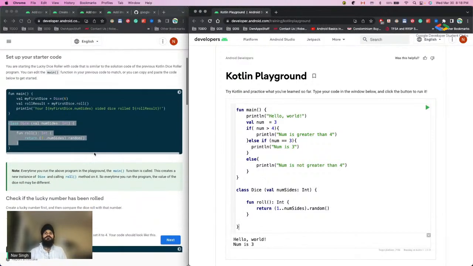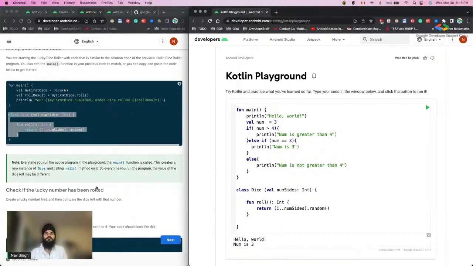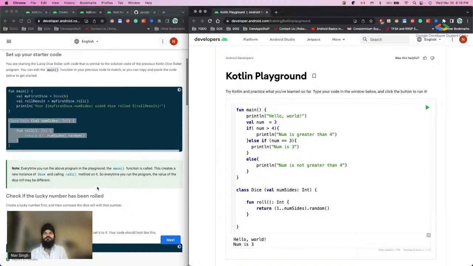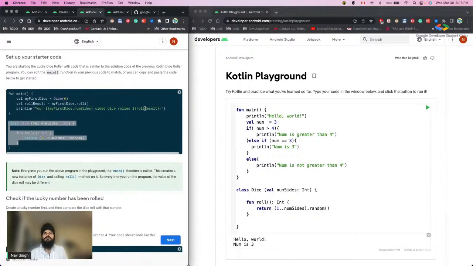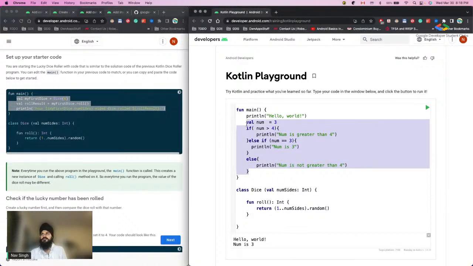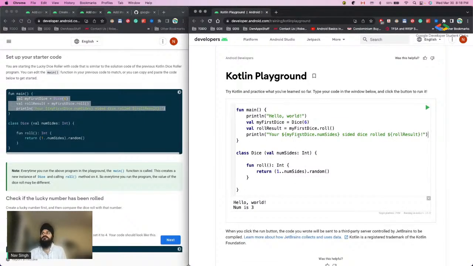Okay, so it says every time you run the above program, the dice rolls. I will grab this code just for the time because we have less time. We created the dice object and then called the roll function and then just printed the value here.